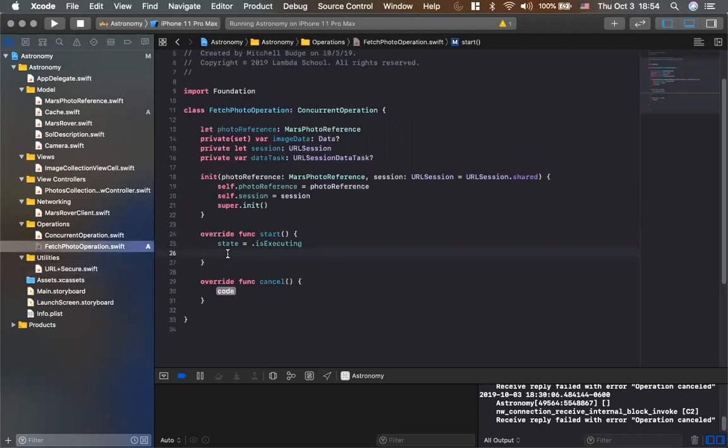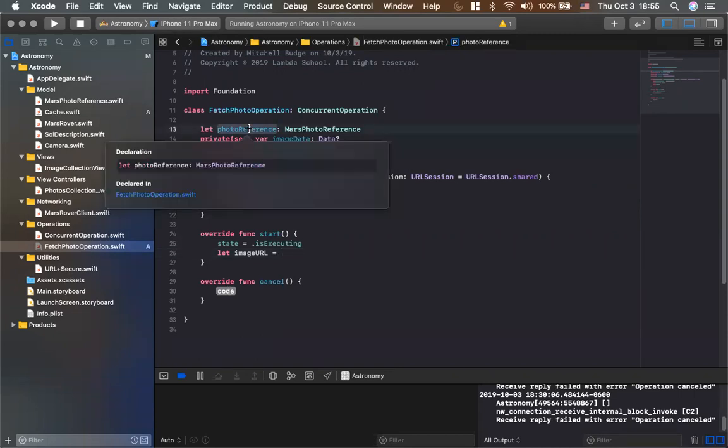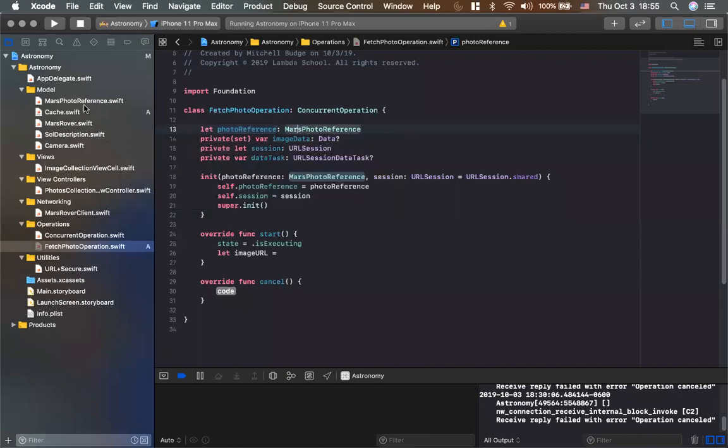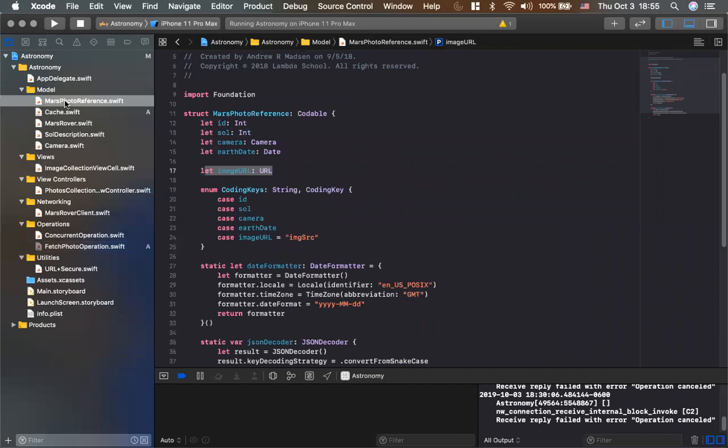So what we're going to do here is declare our image URL. We're going to say, let our image URL equal our photo reference. This is where it comes in super handy to know what's living in this app now. So we have a photo reference. And if I go into the photo reference, and this is why I don't like this project, because you had to know all this stuff when you didn't build it out. It's really tricky. But every photo reference has a couple of aspects.